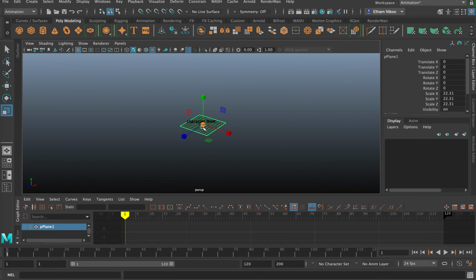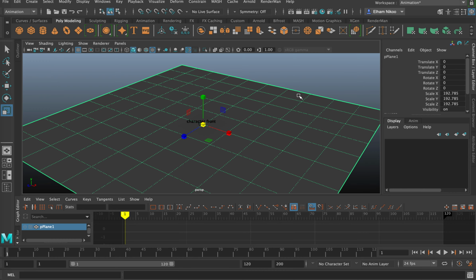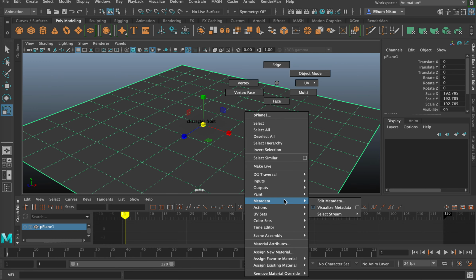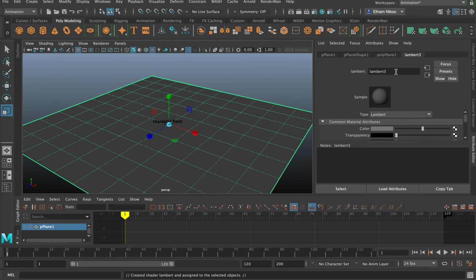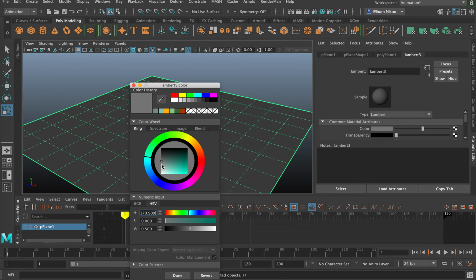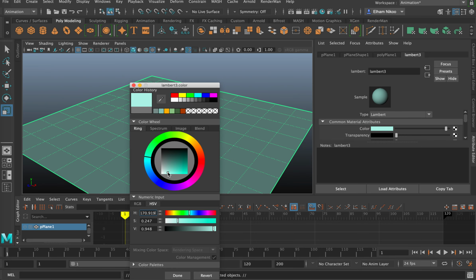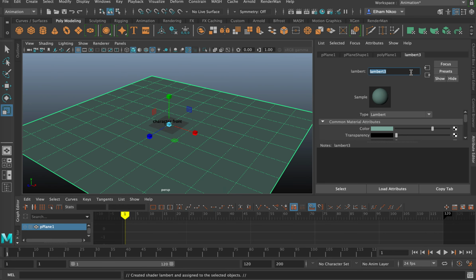So plane gets created, I make it really big, and then I assign a material to it, and I'm gonna change the color to something like this. I'm gonna change the name to SH for shader, and then BG for background. BG1.